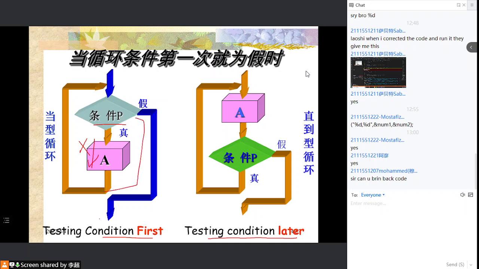If it is false, then we terminate directly. For this one, it will be executed at once, okay? If the condition is false, then we finish. But this one will be executed once.